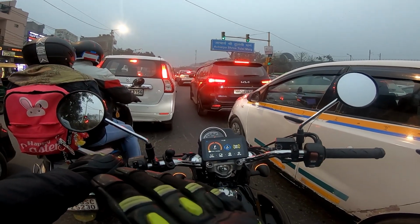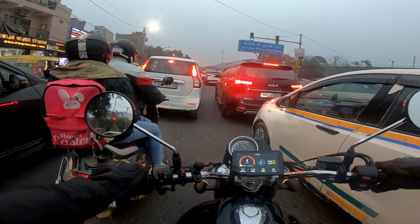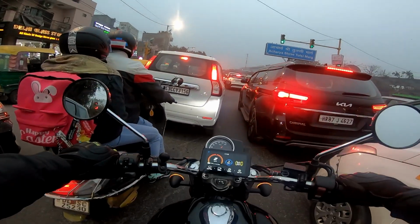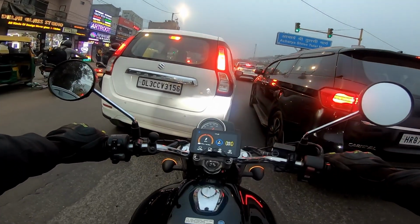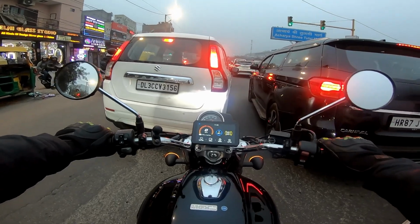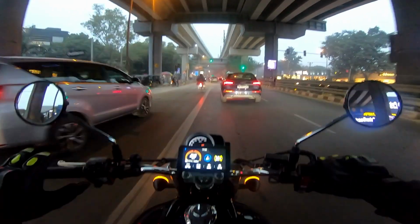But any other bike in India right now does not have this screen which you can use instead of using a mobile phone, because mobile phones, especially the iPhones, are very sensitive to the external environment and especially those cameras. So it screws up the stabilization of the camera. So it's better that you use the screen. I think that's it from the video.